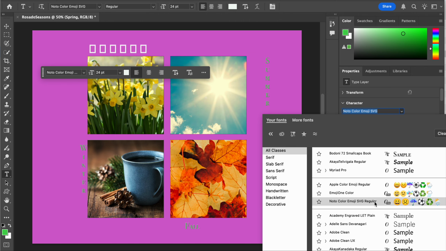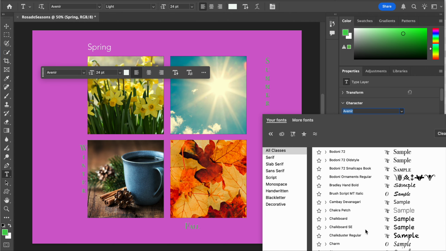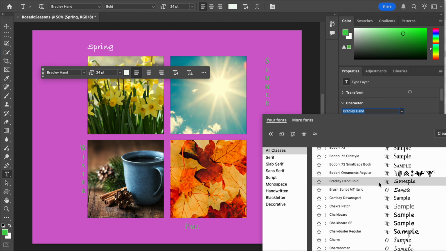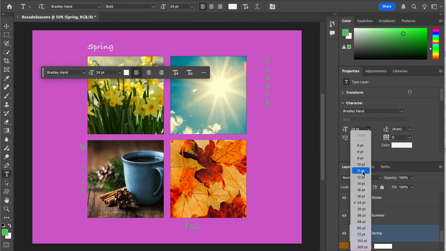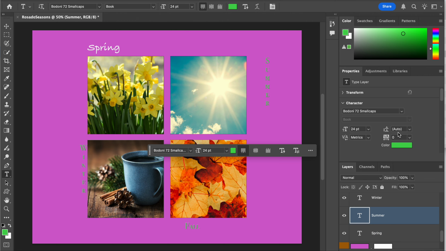And here I can actually change the font style as well. And there are, I mean, just an incredible number of fonts, okay? You can change the size. Okay, I made it too big, that's why I can't see it anymore. So I'm going to hit Control Z. Okay, I made it smaller. Let's try 30 is good. I like 30. Okay. Now I'm going to click my layer and I'm going to change summer.